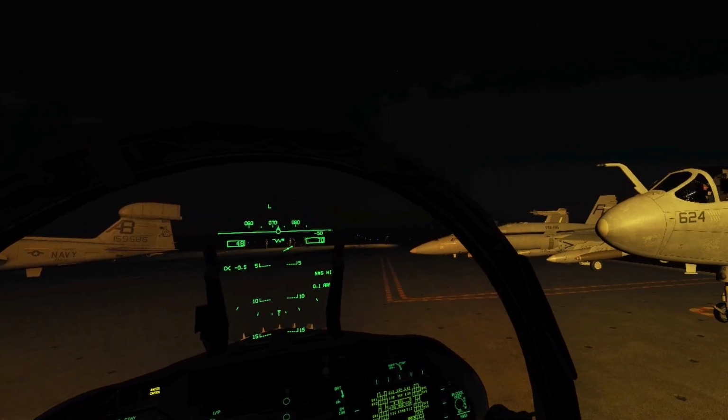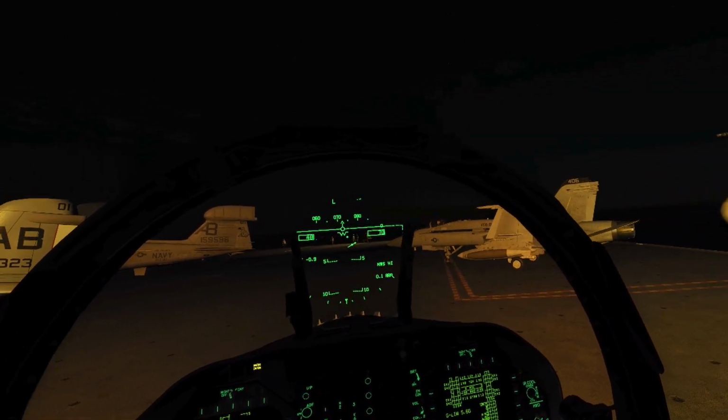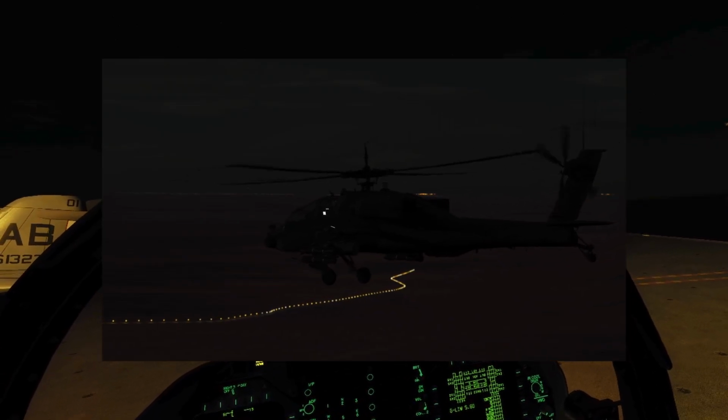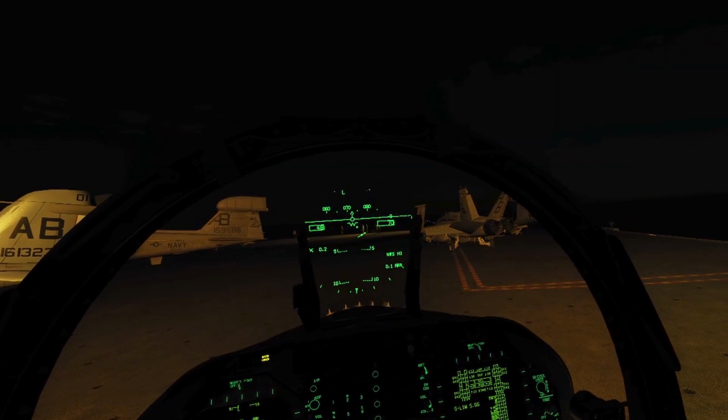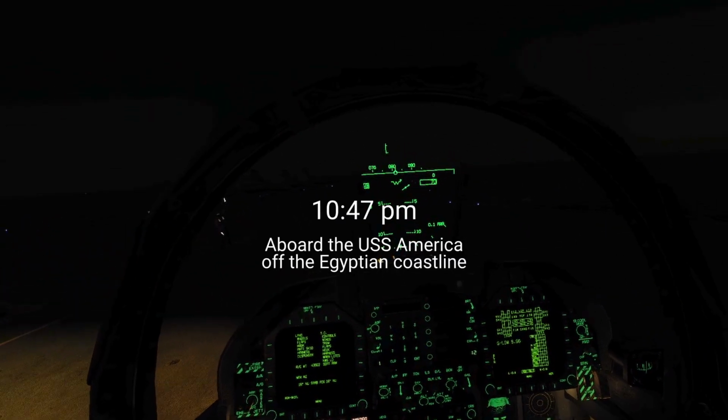A couple of the other Hornets are going to be responsible for destroying that weapons cache, whereas I'll be dropping laser-guided bombs marked by an Apache attack helicopter onto high-priority targets in the area. So let's get going. Case 3 departure means we can't see anything.